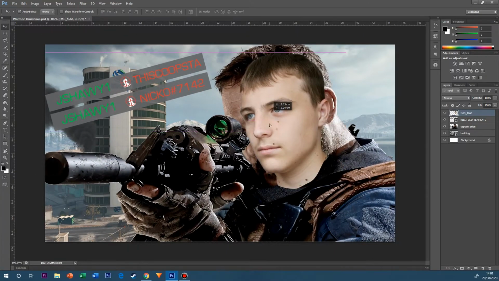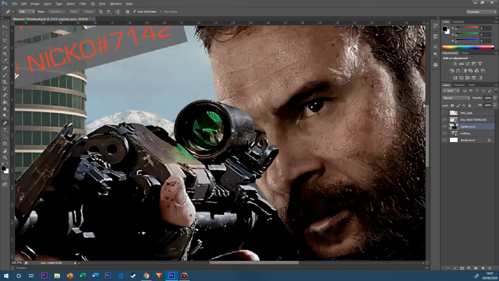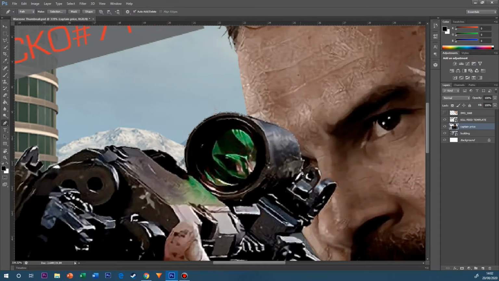Once you've done that, you want to resize your face and get rid of it. You do this because you want to go and pen around the weapon. It's very easy, but it's hard. Like when you actually get into Photoshop, just take your time. The more dots, the better it will be, remember.